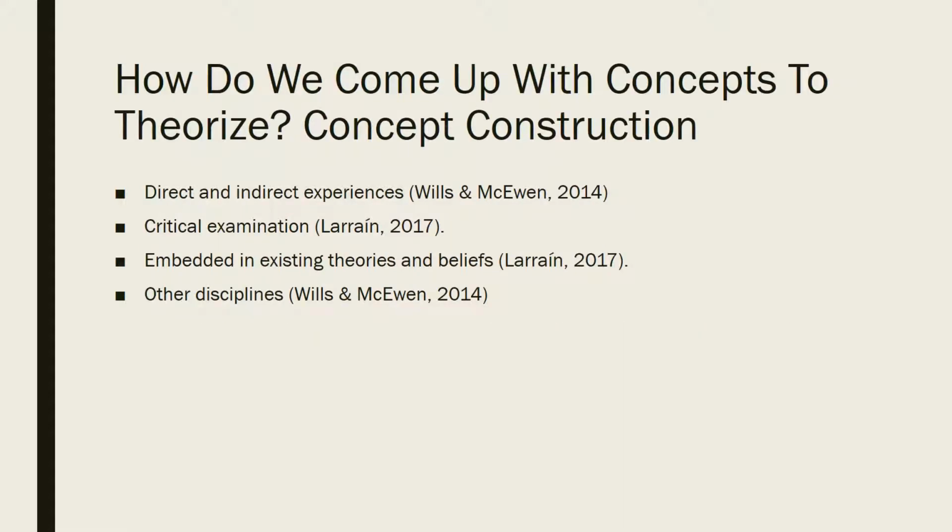So how do we come up with concepts to theorize? Concept construction. Some concepts are formed from direct experiences with reality, others are formed from indirect experiences. It is the practice of formulating, supporting, and critically examining different ideas and alternative perspectives aimed at increasing or decreasing the acceptability of controversial standpoints. It promotes concept development. So taking a look at things that we already know and either building on it or taking away from it, depending on what we find.